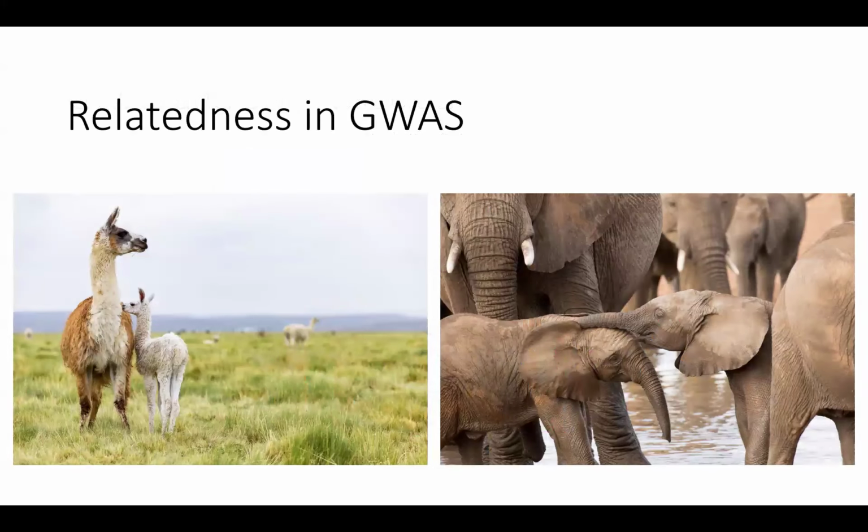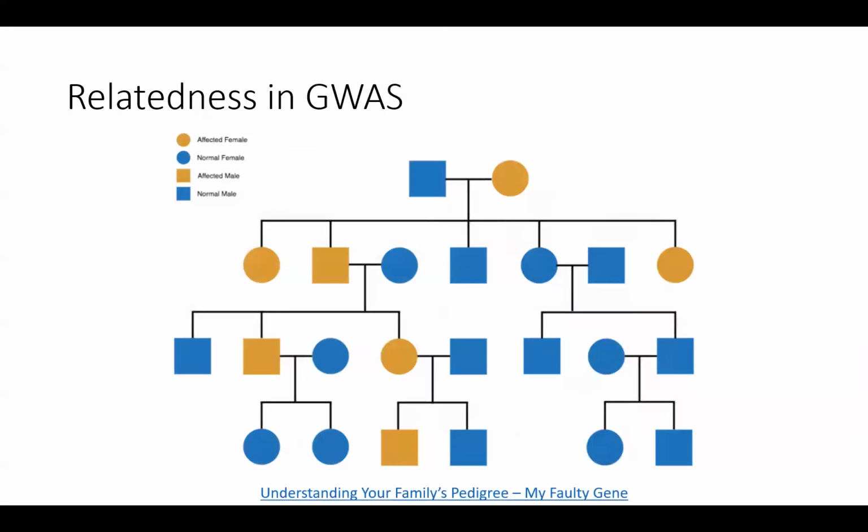In basic linear regression models, we require individuals to be independent, but we recognize this is not how biological inheritance works. We get half of our DNA from our mother and half from our father, and share approximately 50% of our DNA with our siblings. As we extrapolate that further, we notice we're at least somewhat related, at least distantly, to almost everyone, leading to similar genotypes. Since genetics can strongly influence traits, we see correlations in traits between related individuals and genetically similar individuals as a result.